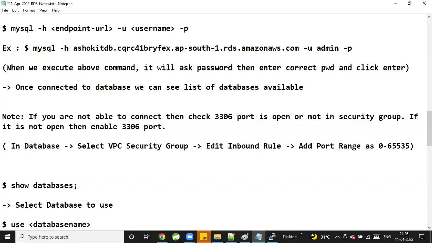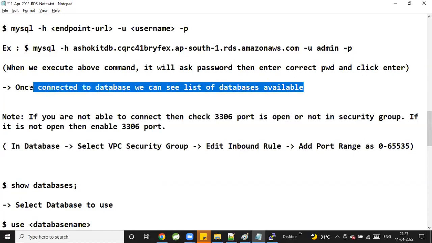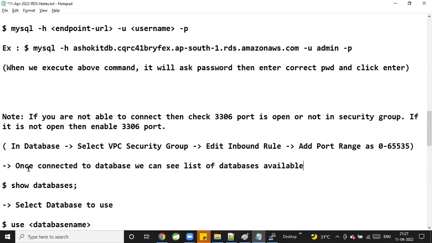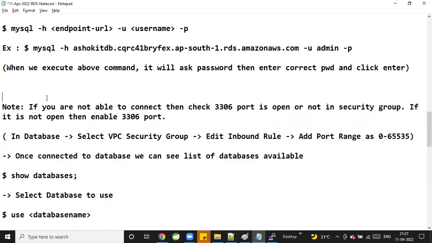All the port numbers from 0 to 65535 are going to open. So the people who are not able to connect to that database, you have to do this step. Come on, guys. You have to do this step. Okay, this is very crucial.